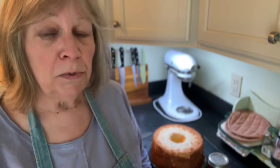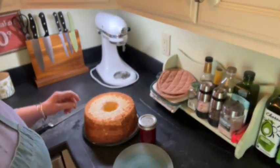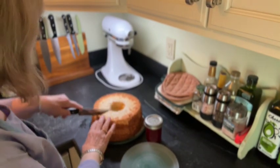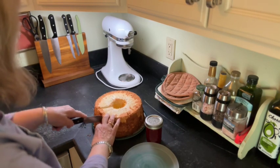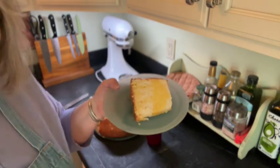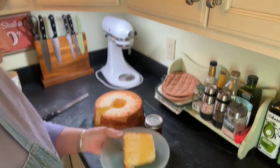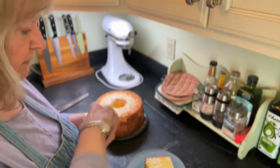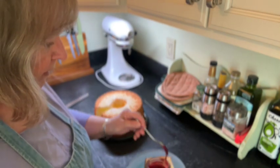Hi friends, I'm back. The daffodil cake is all cooled and our raspberry sauce has been made and is in the fridge. Let's have a look and cut into this. You want to use a serrated knife. Can you see the yellow and the white swirls we made using the yolks with part of the meringue? God, that looks really good. Let's have a little try with our raspberry sauce.